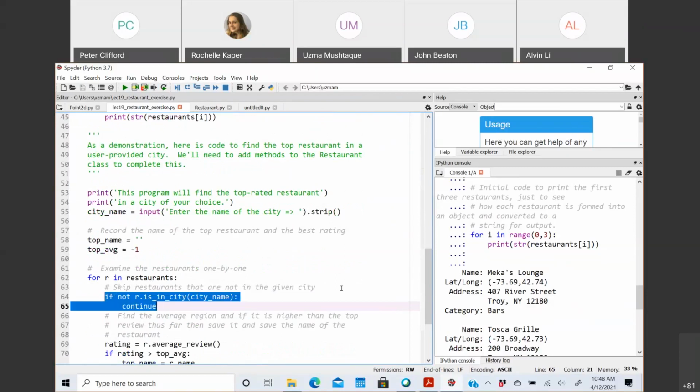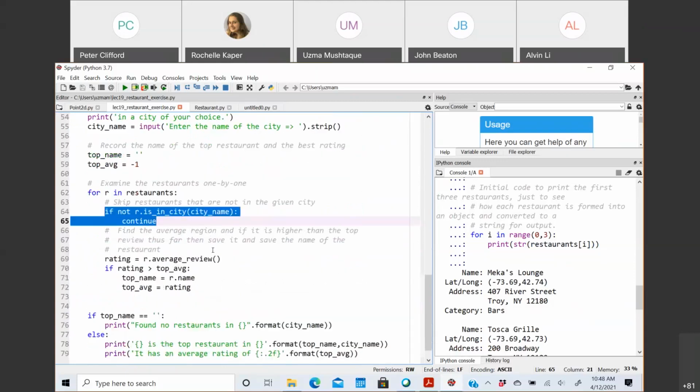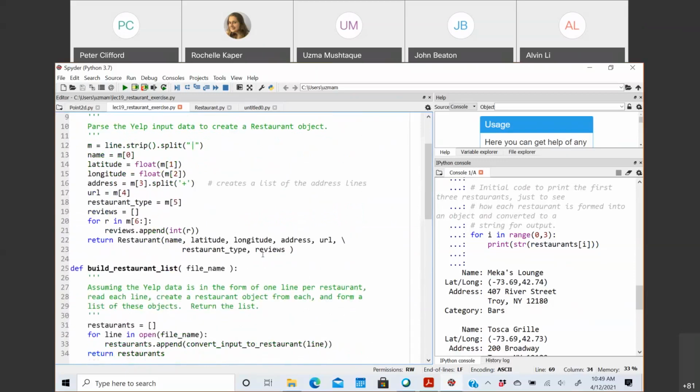What we have to do is check, can we get the name of the city from whatever information we have? And then the other thing is that we'll have to check the average review, as I said. One way is to pick these average values and keep calculating the averages, which will become tedious.